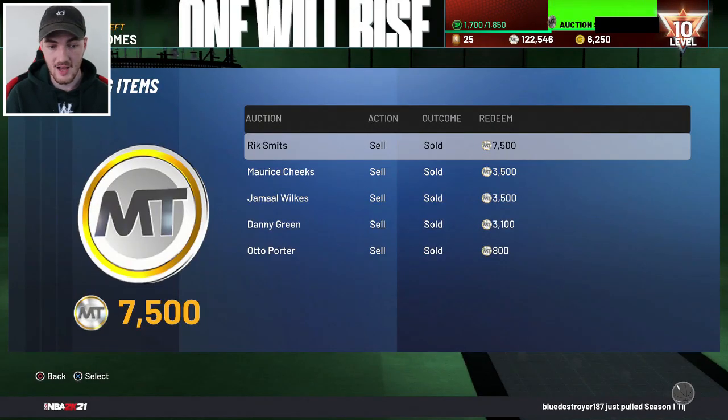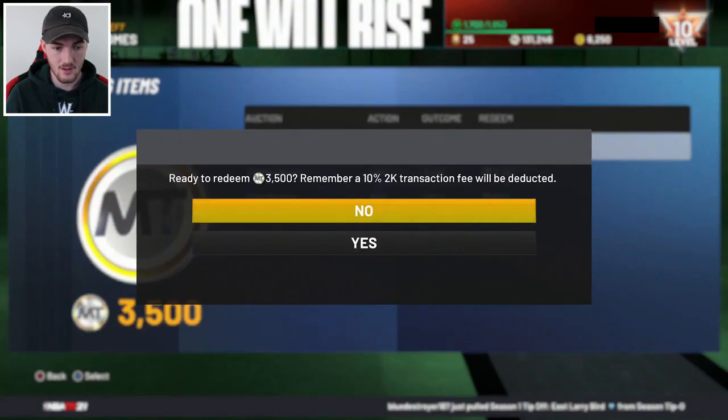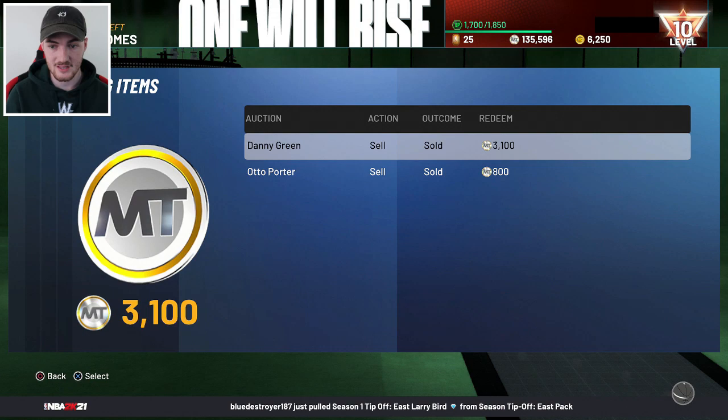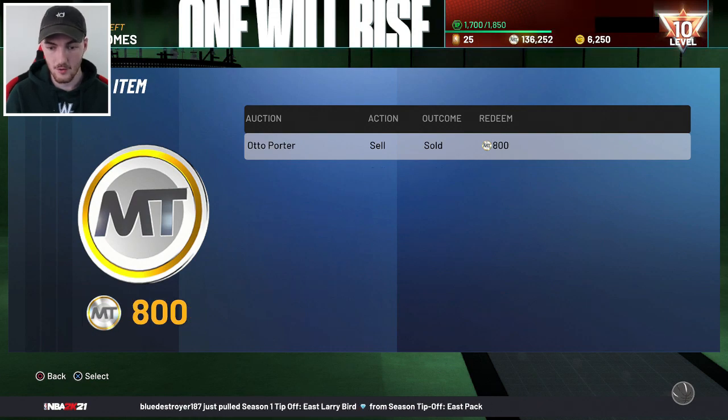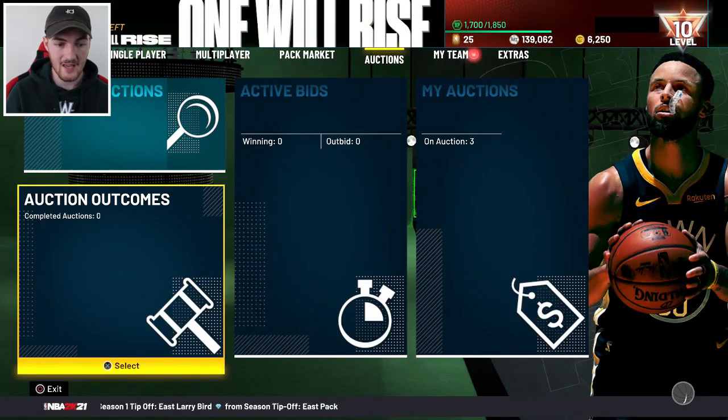7,500, that's awesome. Cheeks sold for 3.5. Jamal Sop at 3.5, Denny Green, who is an Emerald, sold at 3,100, and Otto Porter sold at 800, which isn't much, but nearly 140K in the bank.